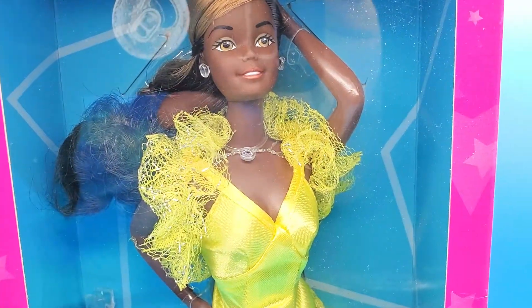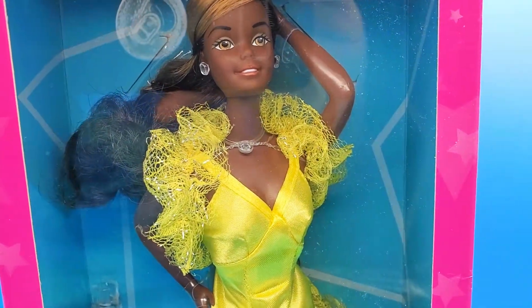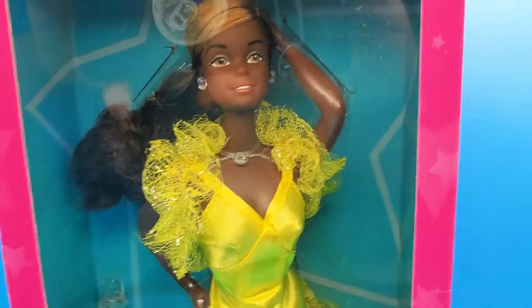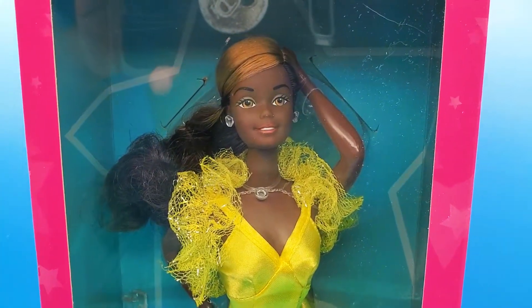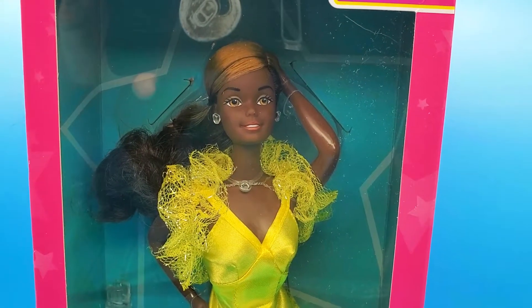My children are in the other room acting up — they're playing Mario right now, so I'm sure you'll hear them occasionally. As soon as I saw this doll I was like, yes, okay, I'm not paying hundreds of dollars for an older one. I'm just not going to do that.